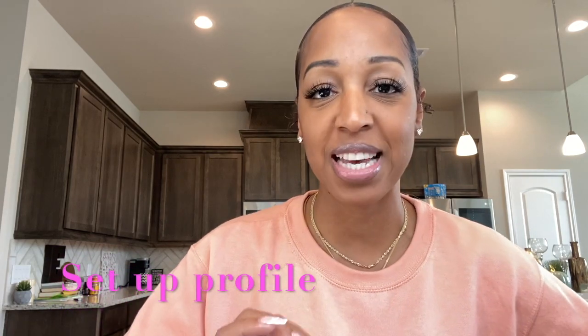Basically the first thing you have to do is set up your profile. Yes, there's a profile on here you set up. You actually do get to put your own personal picture on there. It can be a professional picture of yourself, or it can be a picture of your logo. Whichever direction you want to go. You put your license information on there. You upload your digital license and all that good stuff that you need, your e-stamp. Those things are uploaded on this site.